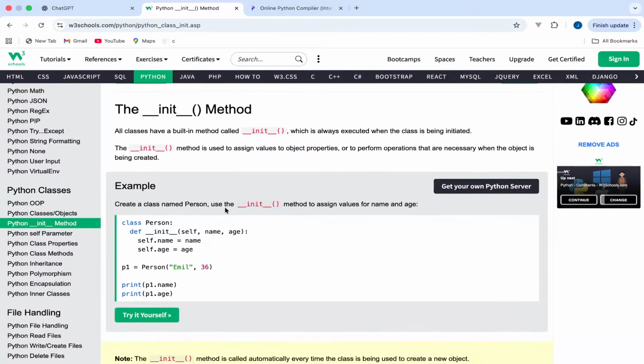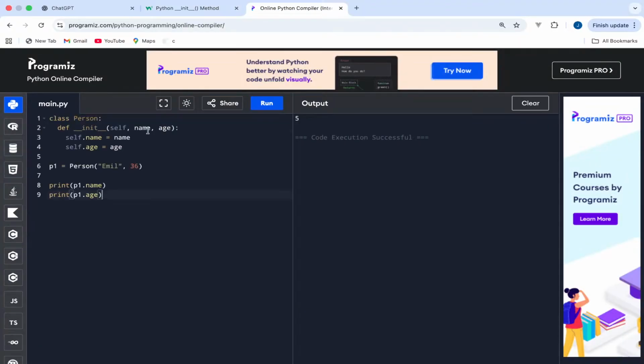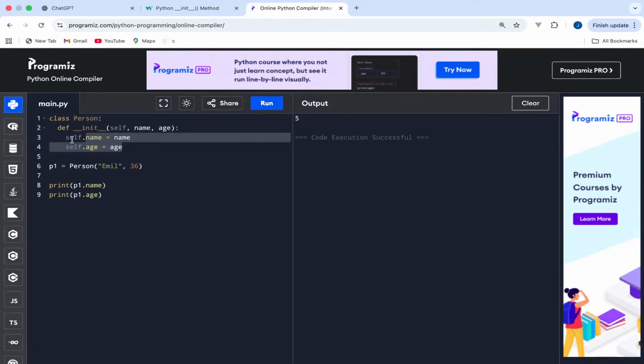Create a class named person. Use the init method to assign values for the name and age. Here is the code example. When we are creating any class, we need to declare the init method. These all are the class properties.